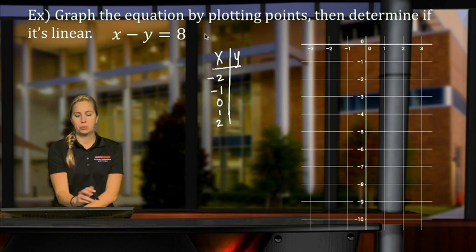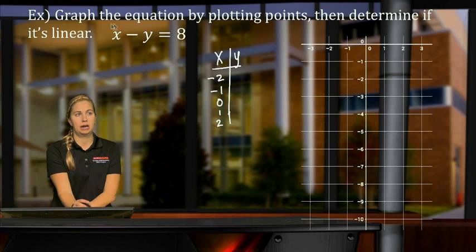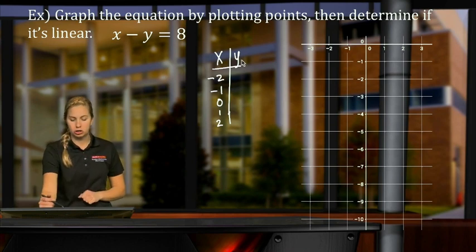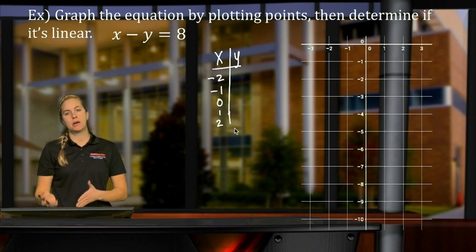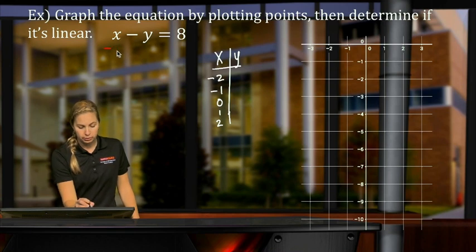Now, when I look at this equation, if I have my values of x, I'm going to plug them in here for x. But if you see, every time we plug in a value of x, we're still going to have to move some terms around. We're going to have to solve for y in order to determine the value of y. So before we actually plug in numbers for x, we're going to take our equation and solve for y. So we're going to start by subtracting x on both sides.